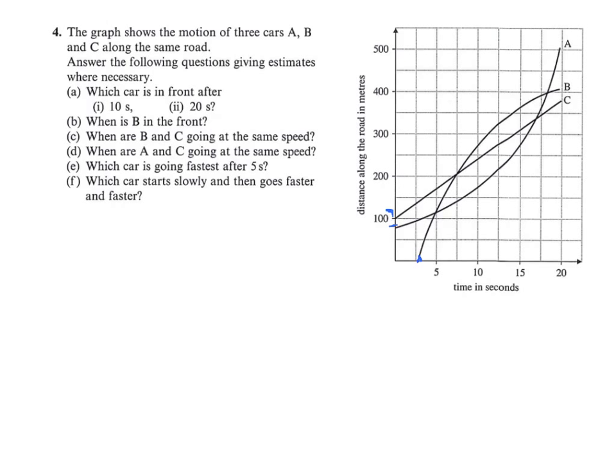So let's look at the question. Which car is in front after 10 seconds? So let's picture this like a race. If you got a head start starting about 100 meters ahead, and one started in the back about three seconds behind the others. The answer to part A would be, after 10 seconds, this car is about 175 meters away. This car is about a little under 250 meters away. And this top line, which is line B here, that car is ahead. So part I, the answer is B. And then part ii, after 20 seconds - we go to 20 and see C is not even 400 meters, B is about 400 meters, and A is all the way about 500 meters. So A is by far ahead.